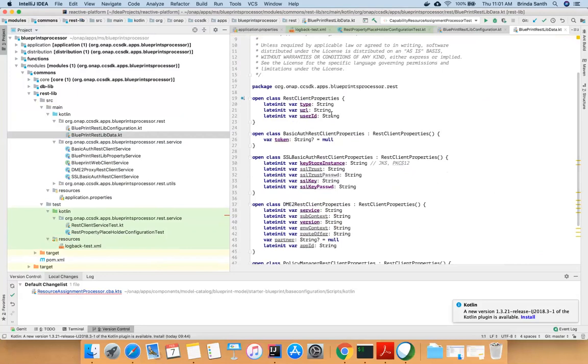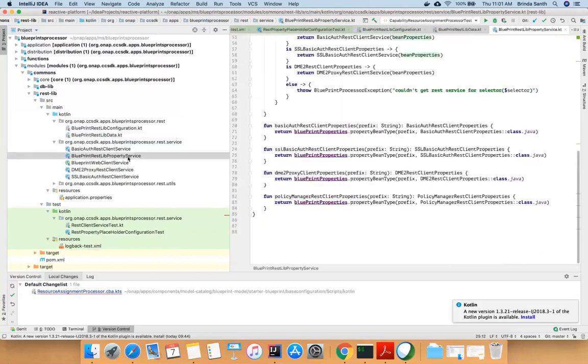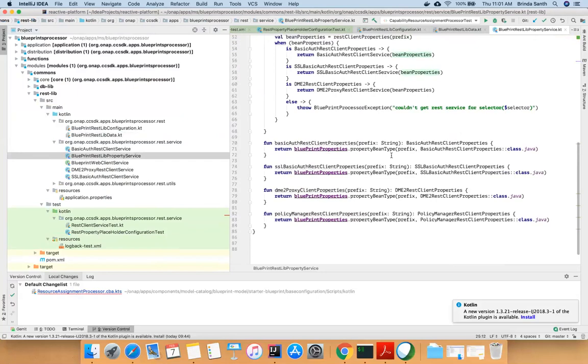But in your case, if you feel that all the topics' properties are going to be the same, then you can define a property and just use the configuration service. We have a similar service which reads the application.properties and returns the corresponding property. In that fashion, you can define a number of property selectors, pass them, and finally convert that prefix into a property. That property will be available for your generic framework to send the message.